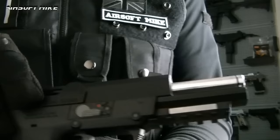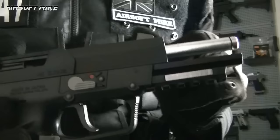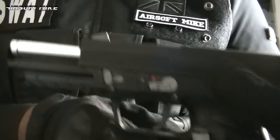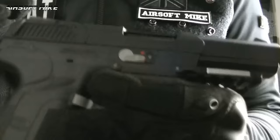Now there's your barrel. A lot of users upgrade their FN57 and get a different barrel. I'm not going to do that. And I'll tell you for why. And before I tell you that, let me just release the slide, which again, is at the back here. So I'll just use my forefinger to do that. There you go, that's the slide gone back. You don't get that normal crisp sound you get when the slide slams back again, because as I said, it's mainly made out of ABS.